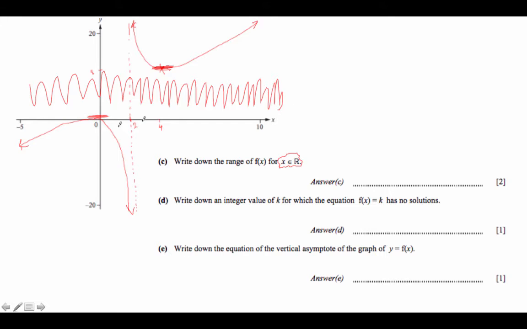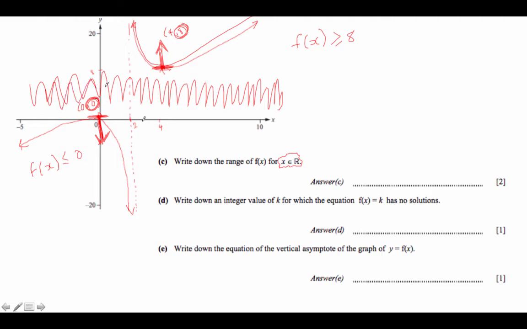So we have to try and write this. We want all the y values below this point, and all the y values above this point. If we think back, we said that this was at 0, 0, and this was at 4, 8. The range is just the y values. So for the bit up here, I'd say f of x, the output, is bigger than or equal to 8. And down here we want everything below 0, so I'd say f of x is less than or equal to 0.